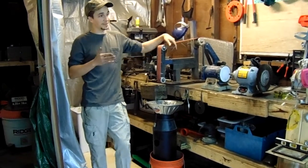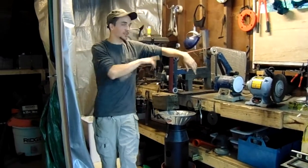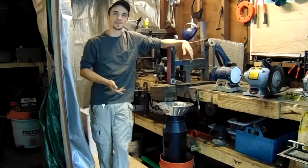Or, we gotta redo that. We'll just cut that right there. I don't use it for wood. We could just start here. I like the rest of that, so we'll be able to cut it.